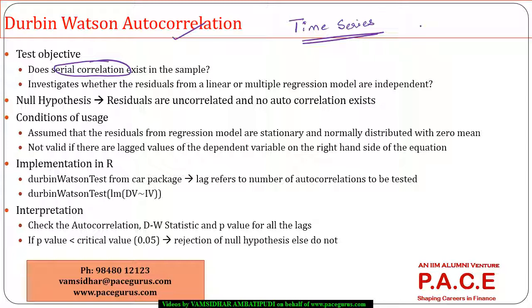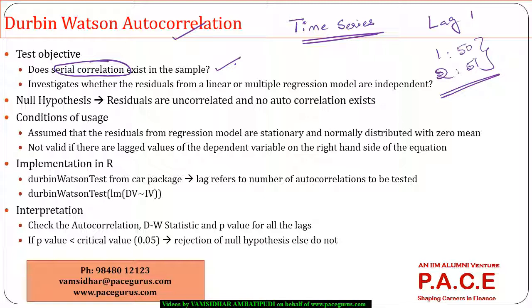When I'm saying autocorrelation, let's say with a lag 1, it's as good as taking the correlation between, let's say, rows 1 to 50, and rows 2 to 51, and trying to find the correlation between these two sets of data. This is with a 1 period lag. I want to see whether such kind of autocorrelation is existing in the data.